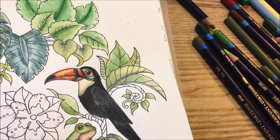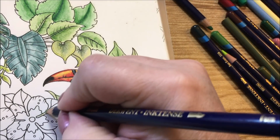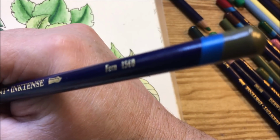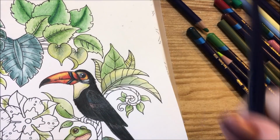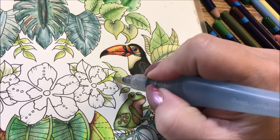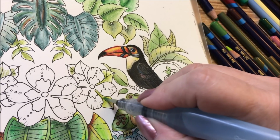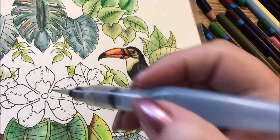There we go. I'm going to do the leaves on the flowers here real quick. Kind of goes down in here. This is the same color, the fern. We have no leaves on you, okay? I'm just going to get color on all of those. So, there we go. We're just going to bring it up. And then this one too.